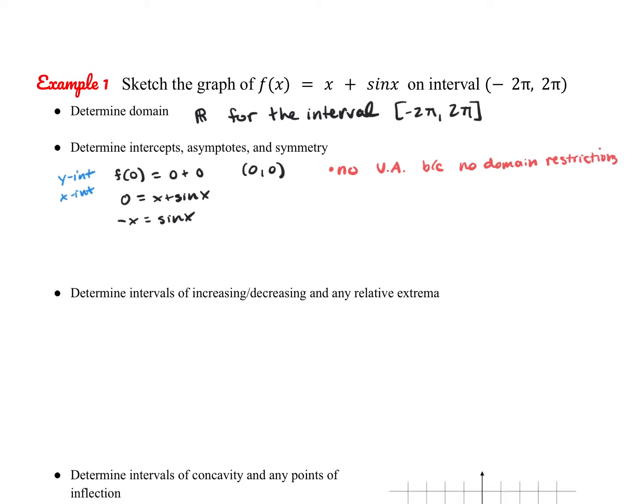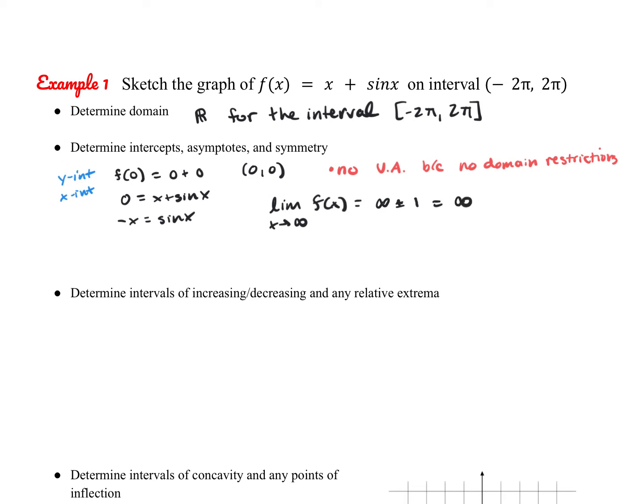But we can look for horizontal asymptotes, which are essentially end behavior. So for that, we are going to need to do a limit as x approaches infinity. So let's do the limit as x approaches positive infinity. And here we can just try some direct substitution. So this will approach positive infinity. And we know that sine oscillates between positive 1 and negative 1 infinitely, so we could just say plus or minus 1. But since we have infinity plus or minus 1, we know that this function is going to approach infinity.